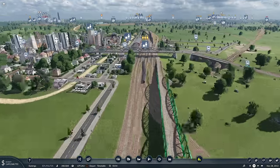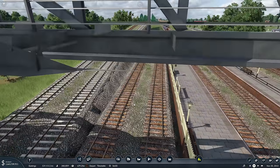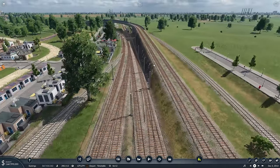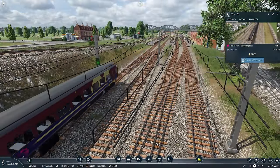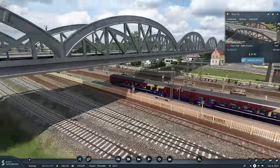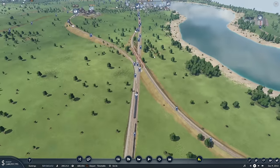I mean, I'm still not quite happy with this. It just doesn't... Like, the idea is great. I'm just not keen on that, you know what I mean? I guess there's only so much that you can fix, isn't there? I mean, if it serves a purpose, I know it's not great to look at, but if it's functional... I mean, look at that. This is the first time in probably ages that someone's actually shot through Broomfleet at 75 mile an hour. Oh no, why is he slowing down? No! Oh, it's because the stopper's just gone out in front of him. You see, that's going to be a thing that we can't avoid, really, isn't it?